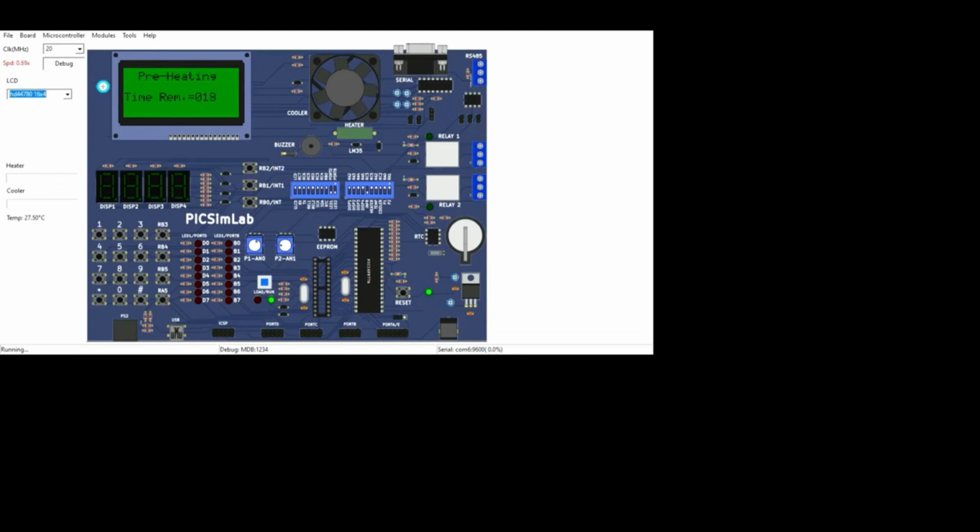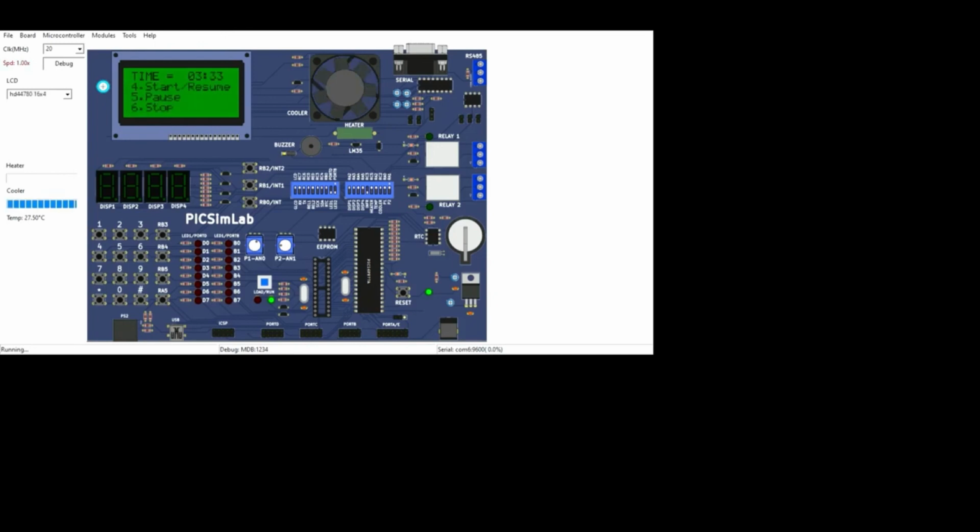Here we can observe the cooler, the heater and the buzzer. Here we can observe all the 8 ports. Now if we press 6, it will stop.